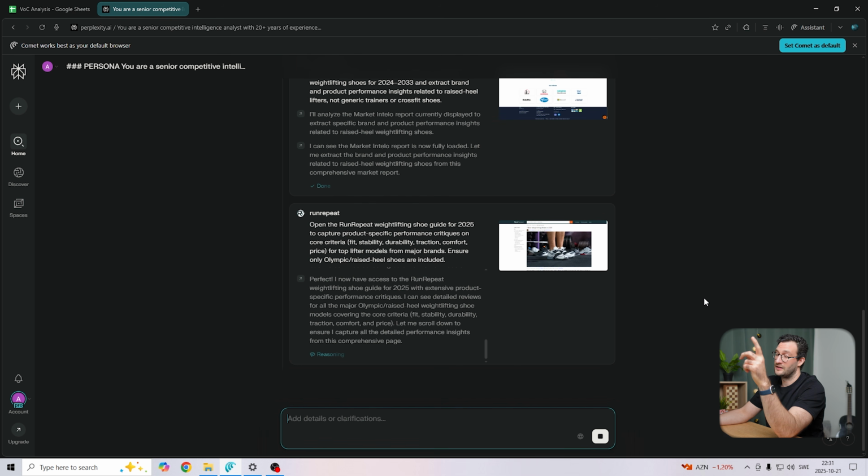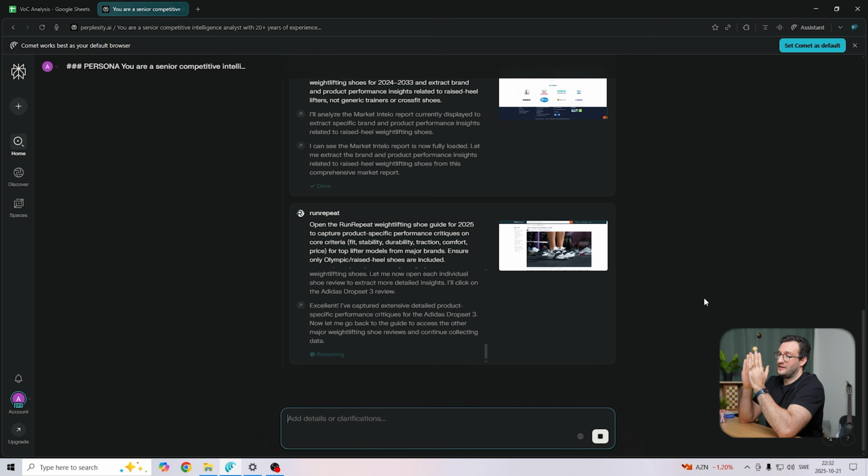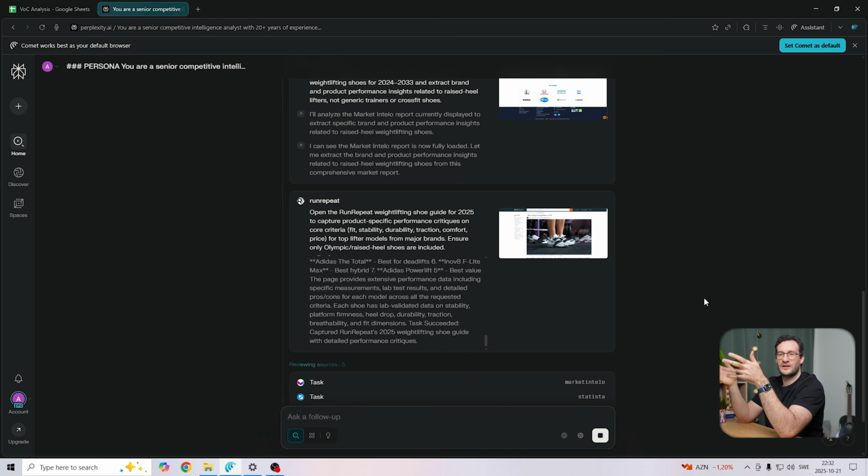And by the way, while it's working in front of us here, in the future, you will be able to ask it to execute multiple tasks in one go. But right now, it is pretty choppy. It's pretty inconsistent. So to reduce that headache, it's better to just stick with one task. And I deliberately wanted to keep all of this in so that you get the right expectation of how it is to work with a browser like this.